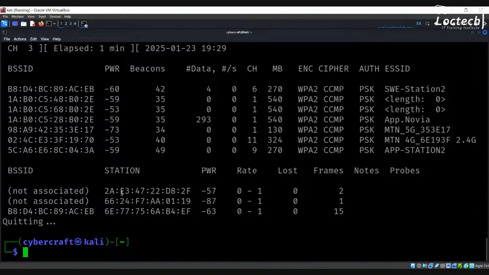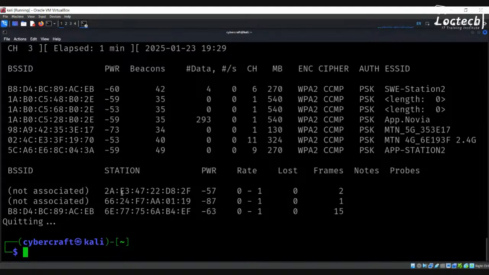So what I would do is that I'm going to use my adapter to monitor when somebody is connecting to the router. And when the end device is trying to gain connection between itself and the router, that four-way handshake that contains the password is going to happen. And my adapter is going to capture that handshake. And that handshake is what contains the password I want to use to log in into the router.